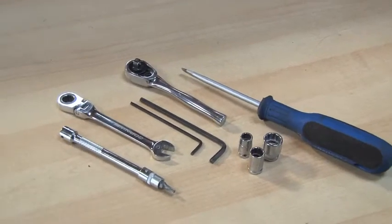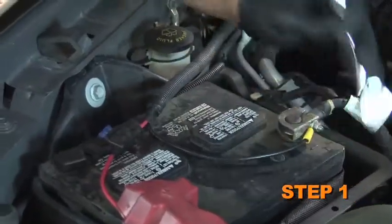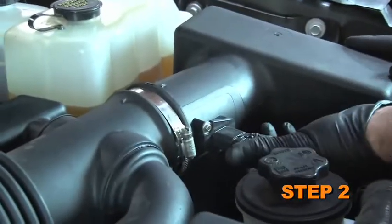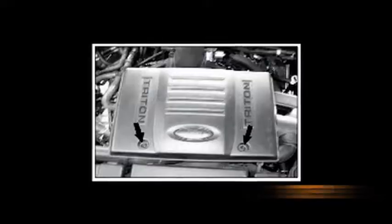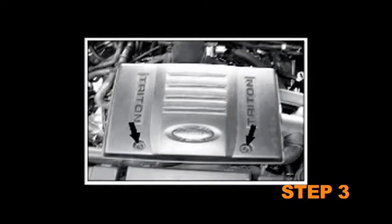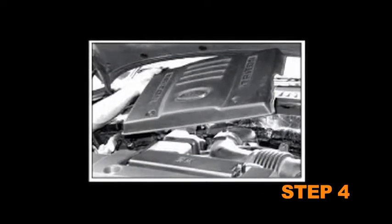The tools needed for this install are shown. Turn the ignition off and disconnect the vehicle's negative battery cable. Release the red locking tab and disconnect the mass air sensor electrical connection. If the vehicle has an engine cover, remove the two bolts that secure the engine cover. Remove the engine cover if applicable.